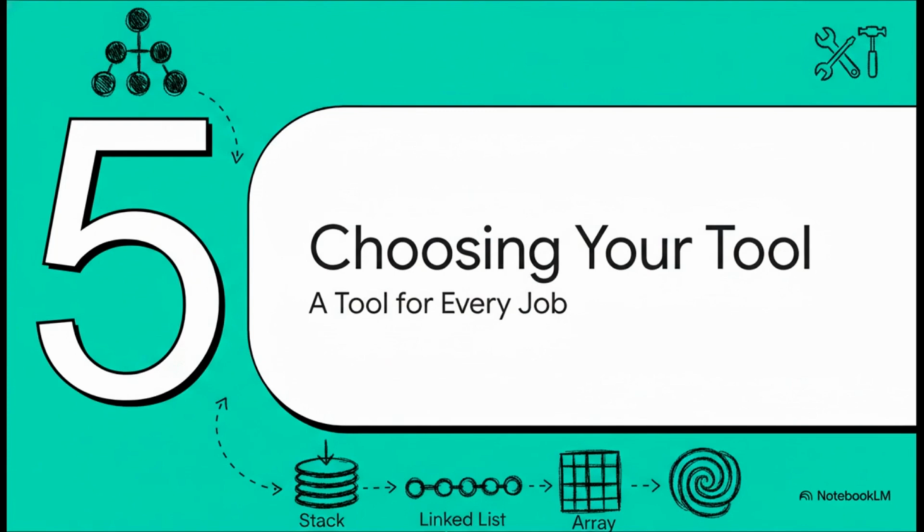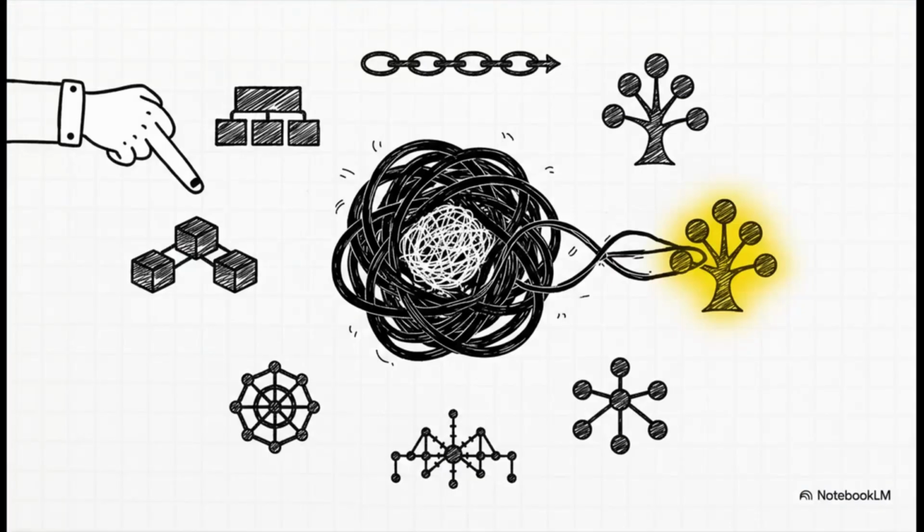So after seeing all of these, you start to realize something pretty important. Every single one of these data structures is a specialized tool. There's no single best one. There's only the best one for the specific job you're trying to do. And that right there is the real art of programming. Mastering DSA isn't about memorizing a bunch of definitions. It's about understanding the trade-offs of each tool in your toolkit so that you can look at a problem and know with confidence exactly which structure and which algorithm is going to solve it in the most efficient way possible.